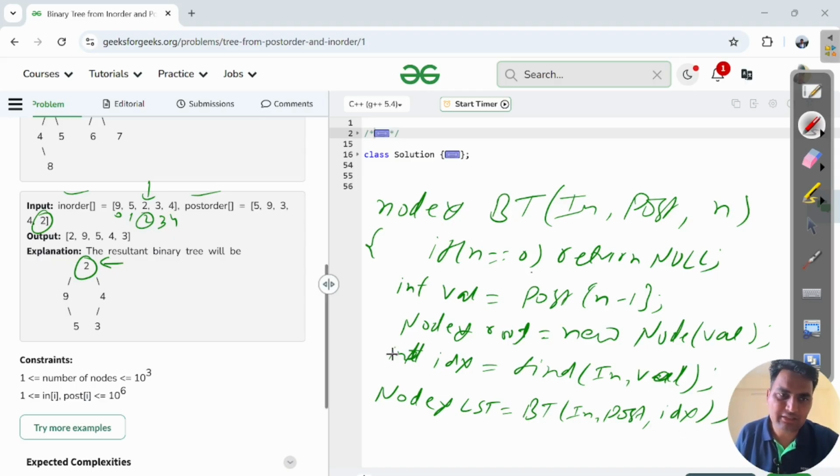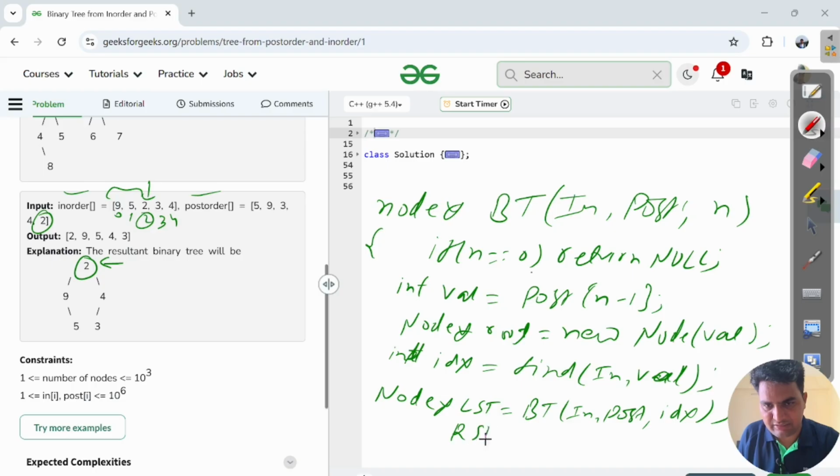Because I got the index as 2, and the size of the left subtree would be 2, because index starts from 0. So 0, 1 and 2. We are not considering 2 here, we are considering 0 and 1, because we are passing it as a size. This index we are passing as a size. See here, idx we are passing and we are taking as n, and n is the size of the array, correct? So we have 2 elements here, only 2 elements.